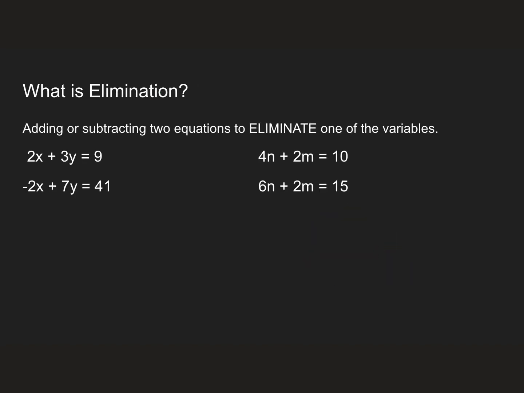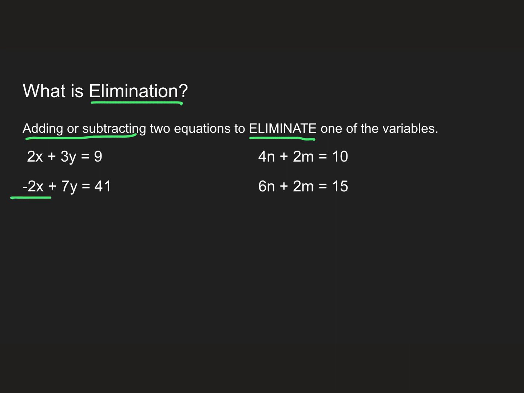So, now let's talk about what am I talking about when I say elimination. Elimination is adding or subtracting two equations to eliminate one of the variables. Your goal is to get it down to a one variable equation because that's the only type that we can solve. So let's look at this.